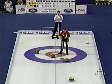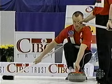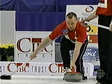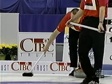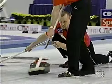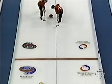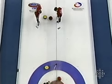We talked about the experience of this Scottish team. Well, since they first appeared on the scene in 1984 under the direction of W. Smith, that was the year they had their worst record, 5-4. In '86, they won the round robin, lost the final to Ed Lukowicz. In 1990, they lost the final to Ed Werenich. In 1991, they won it all. In 1993, they lost the final to Russ Howard.